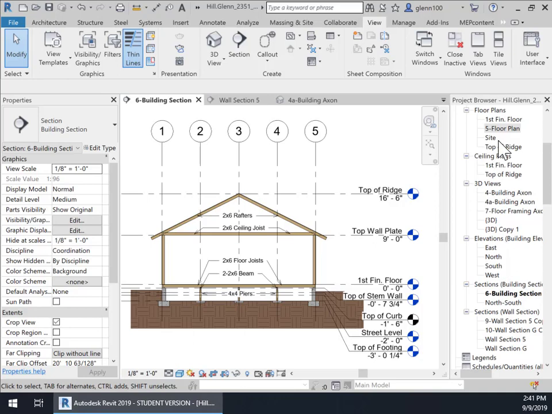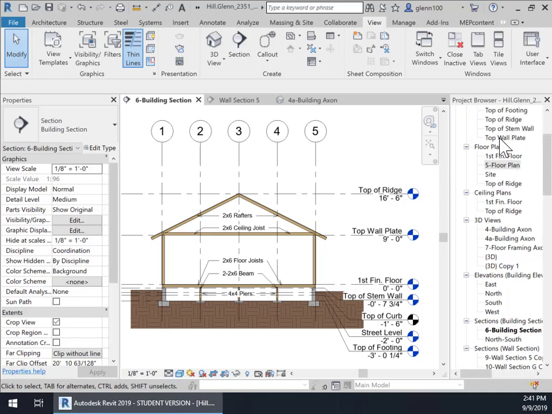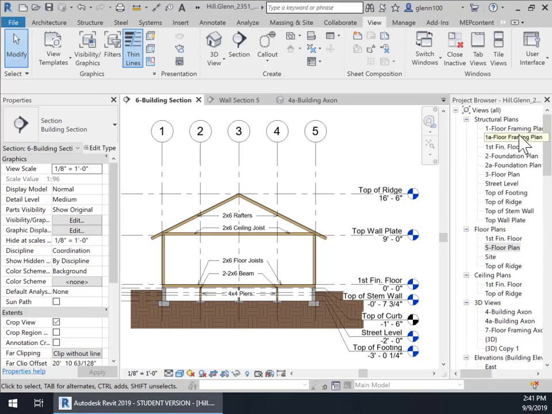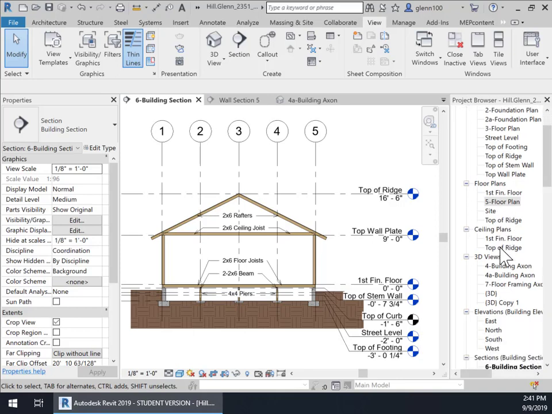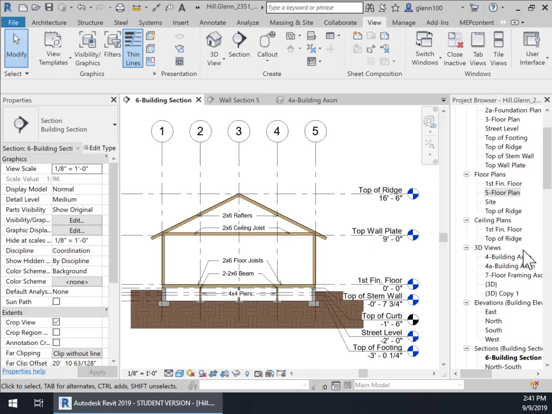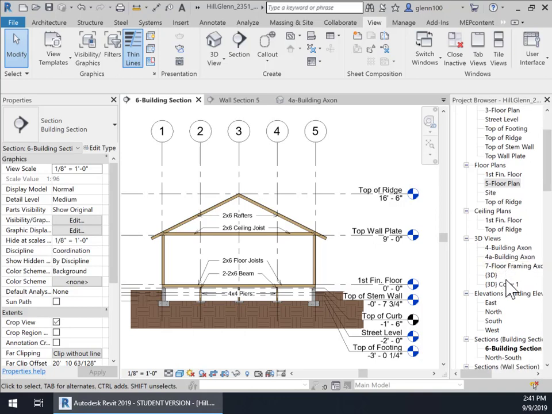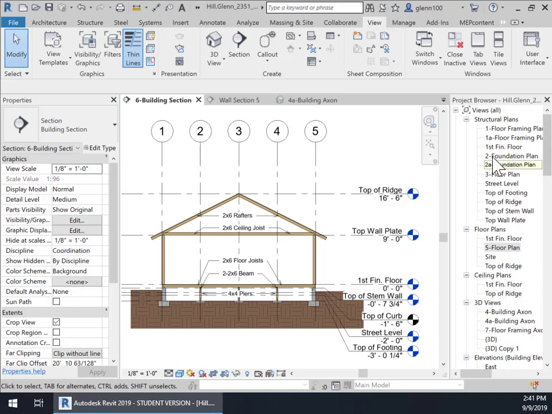So you created a framing plan, a floor framing plan, a foundation plan, a floor plan, and then 2 building axons. Let's just visually look at them real quick.